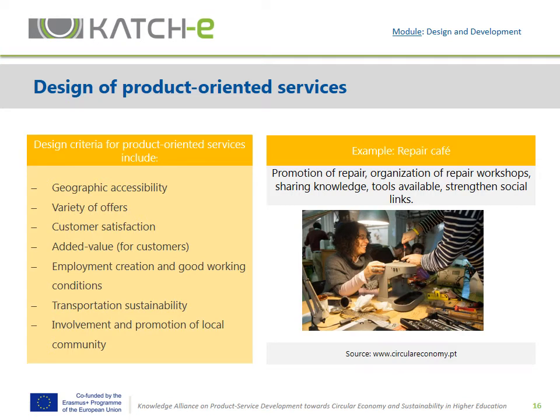As an example, the Repair Café, in which the repair of products is promoted in a collaborative approach. It is a service and an initiative that promotes a longer use of products.